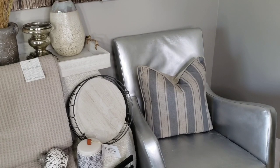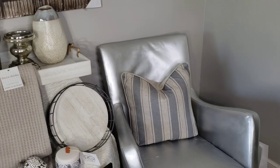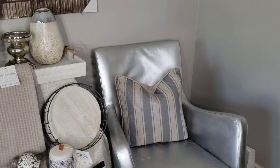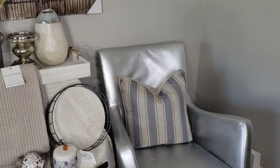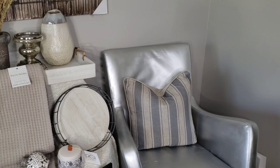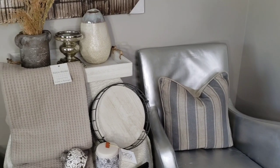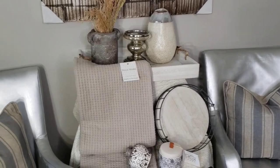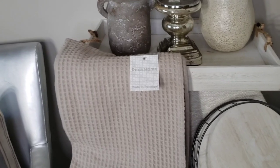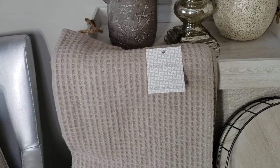After seeing the pillows in the chair, I thought maybe I could use pillows with more brown, so I'm not totally in love with these pillows — I wish they had brown in them. I did see a set that would have been perfect the last time I was in Home Goods but I didn't get them, and when I went in yesterday I looked for them but couldn't find them. You guys know the saying: you snooze, you lose.